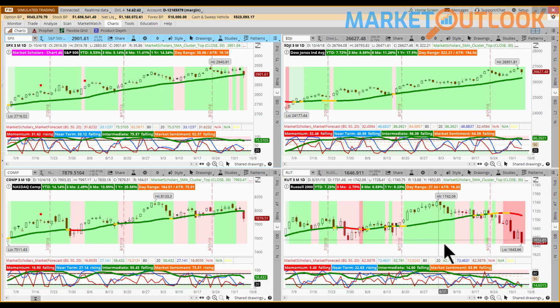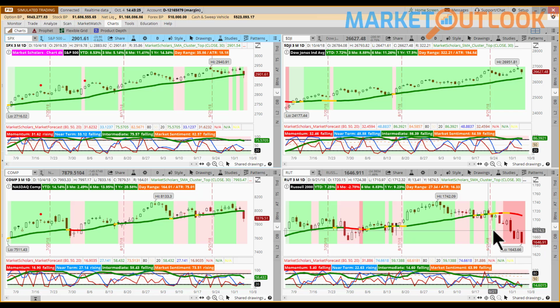Over here on the Russell 2000, remember Russell 2000 is the smallest cap companies in the market. And again, we saw continued pressure in that specific segment. Now, this is nothing new or out of the ordinary, right? We've had a bearish posture on the Russell 2000 going back to this candle right here on September 25th. But even prior to that, you'll notice that we had more of the background color be pink than green on the Russell 2000, basically starting with this candle back on September 10th. So we're basically a month into this move right now on the Russell 2000. So this is not a big surprise here to see the bearishness. We've already been seeing the bearishness in the Russell 2000.